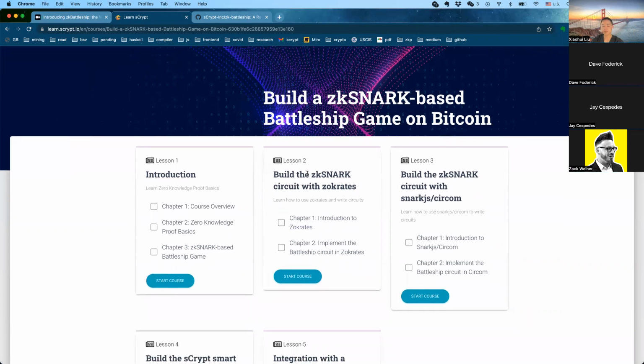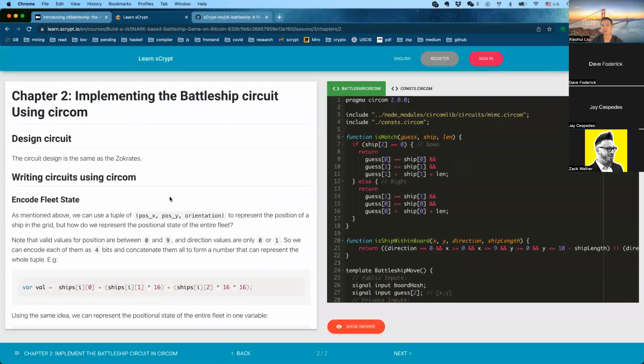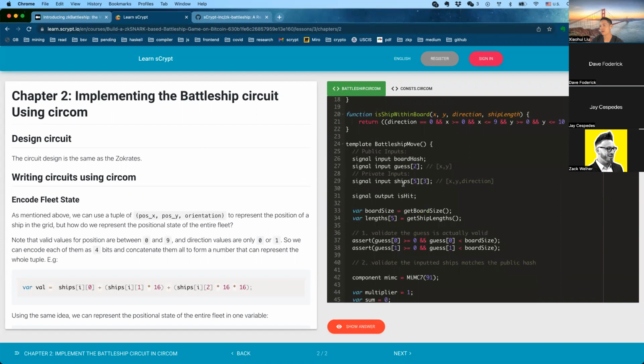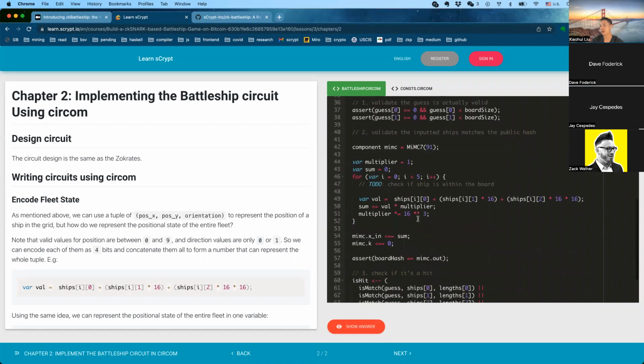I think here, because we don't want to choose sides, in the existing zero knowledge community there are quite a few different ways to do zero knowledge, and we just choose the 2 most popular. One is called ZoKrates, the other one is called Circom. Because we don't want to choose sides, we put the support for both. So if you want to use ZoKrates, you go to lesson 2. But if you prefer Circom, we also got it covered. You can go to this one. But pretty much it's the same, just a different syntax. I think we're going to just give you a sense where you can quickly come in and browse it. Same thing: you encode everything, the ship position, and then your firing, and then you look at the hash and compare it.